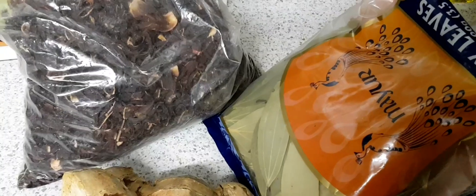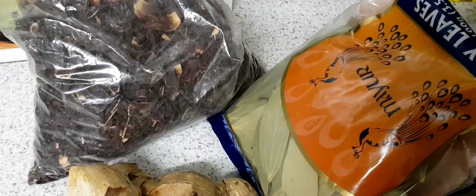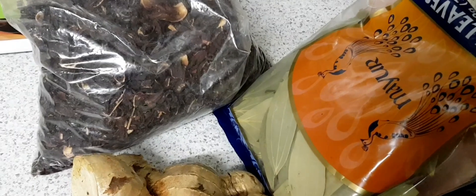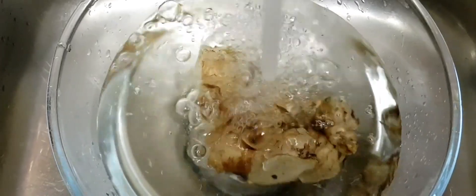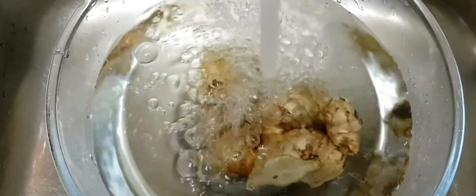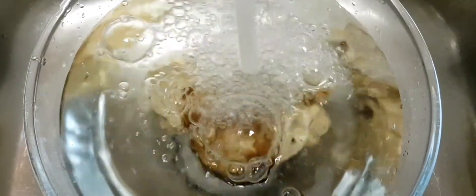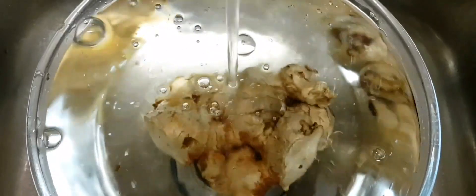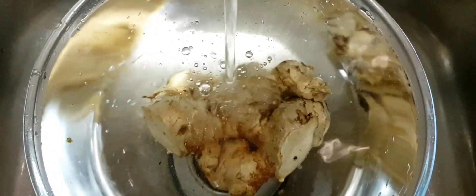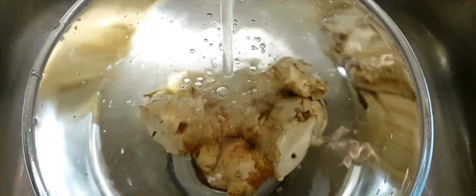So guys, I'm going to be blending my ginger so I'll get back to you in a few minutes. I'm going to wash my ginger first and then come back and blend it. Here we are — you can see the pieces of little dirt. So I'm going to soak it for about 5 to 10 minutes so whatever dirt is in there comes out, and then I'm going to cut it, pull them apart, and wash them off camera.